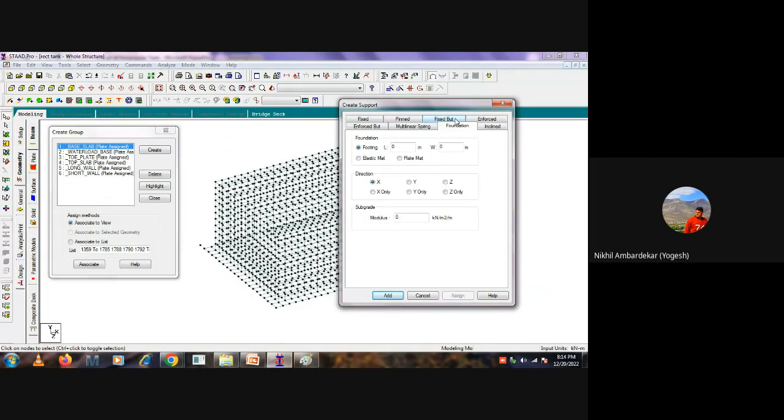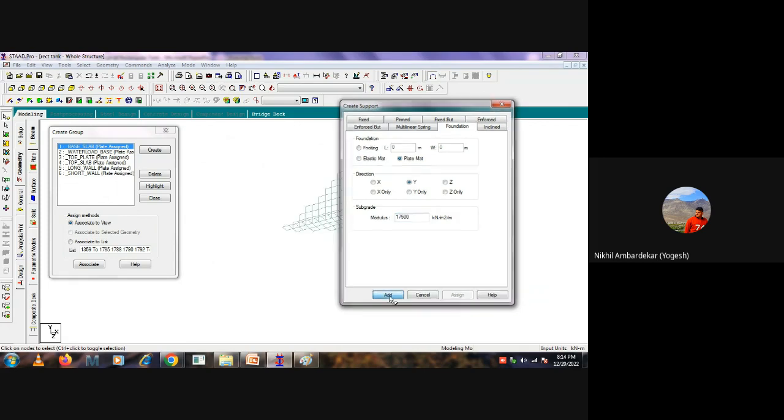Click on foundation and use the plate mat, because we have created a plate. Why? Because we want to apply this soil in the y direction. Now provide this 17,500 value here and add.